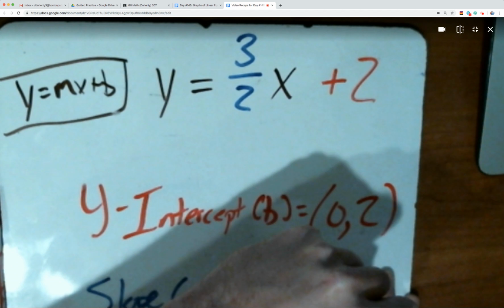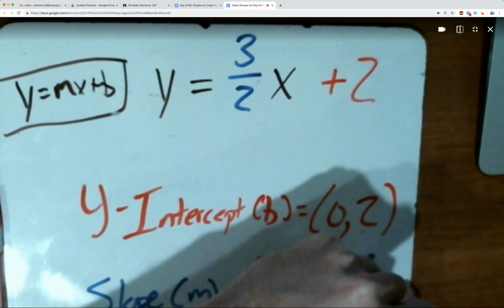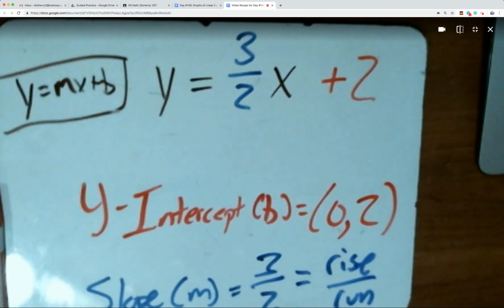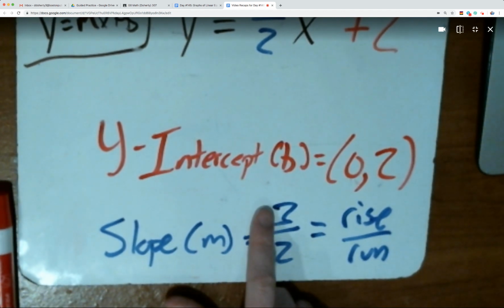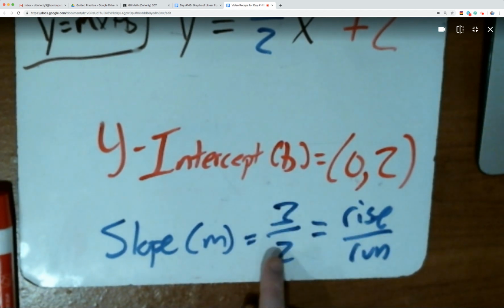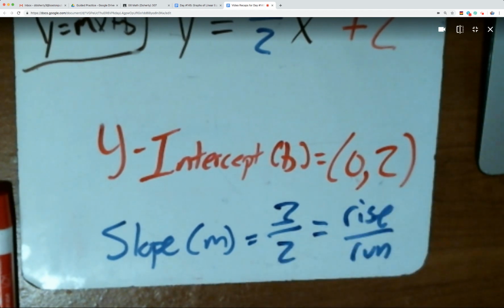And we'll remind you that slope is really rise over run when we're talking about graphs. The y value will increase by 3, will move up by 3 units every time the x value moves to the right or increases by 2 units of run. So that can help us graph. The y-intercept is 2, the slope is 3/2.